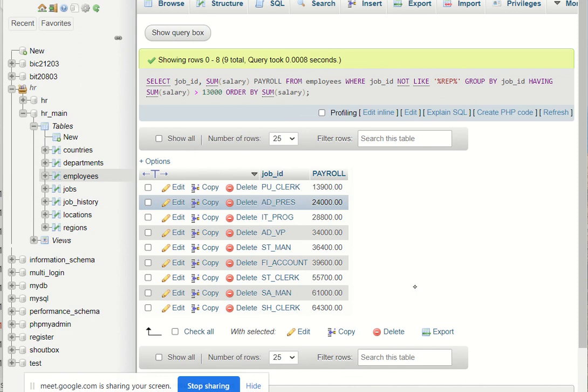For club. For apa ni, tak ingat dah. IT program and so on. Okay. Di mana total where the total salary is greater than 13,000. So they only show the sum salary that exceed 13,000. Okay, and then they sort by the salary from lowest to highest.